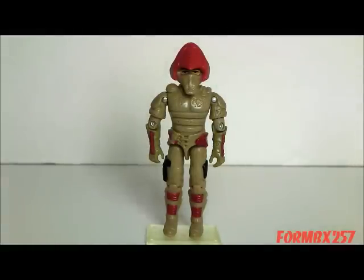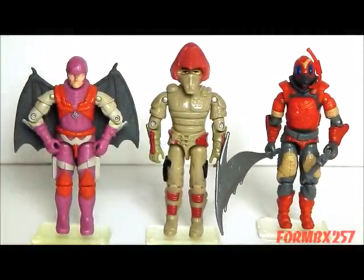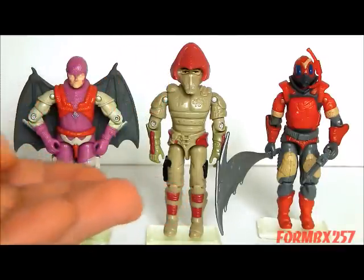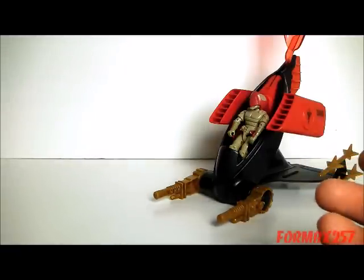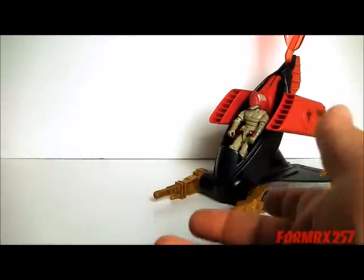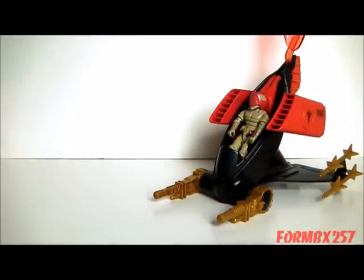He was originally meant to be part of, that's right, Cobra-La. He was supposed to be a motorcycle driver. We never got the motorcycle in any shape, way, or form. One question on the minds of a lot of collectors is, why use the beige at all? Why not traditional colors, like the Iron Grenadier or Destro or even the top half of the Ferret figure?